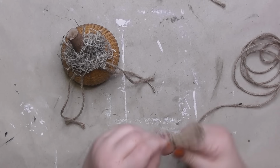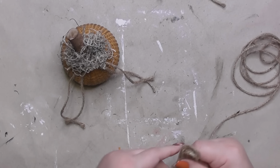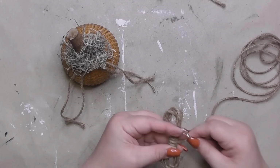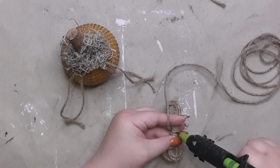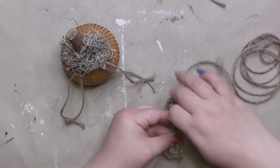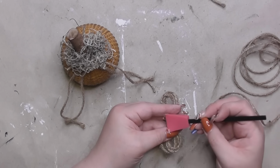Once you get that, you take it off your fingers, you pinch it in the middle. It's the exact same thing we did on the first project, almost like making a tassel, but not really, because we're going to wrap it around the middle. We use a little bit of glue, get that to solidify. Use a little silicone spatula so you don't get burns on your little fingers.